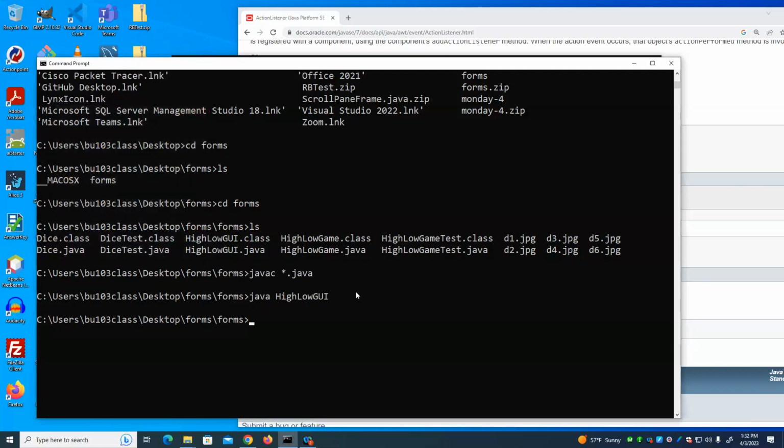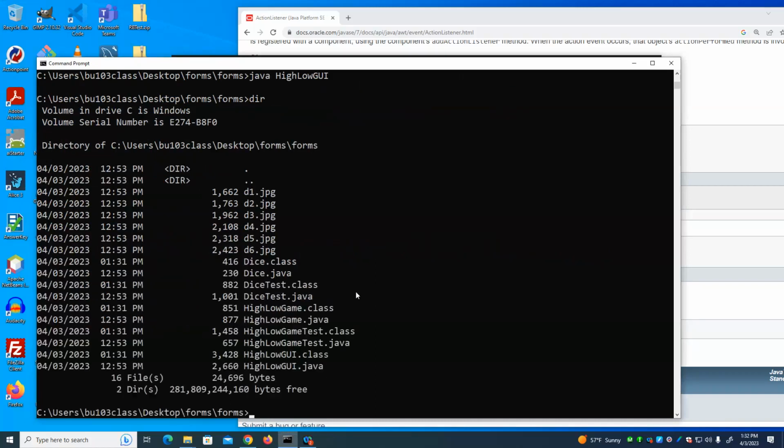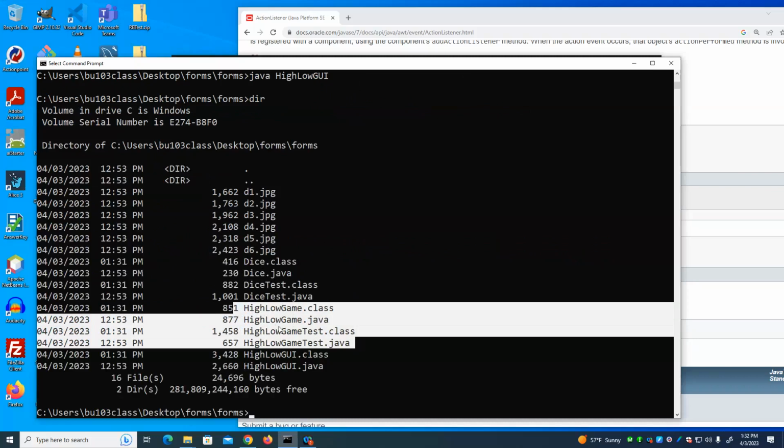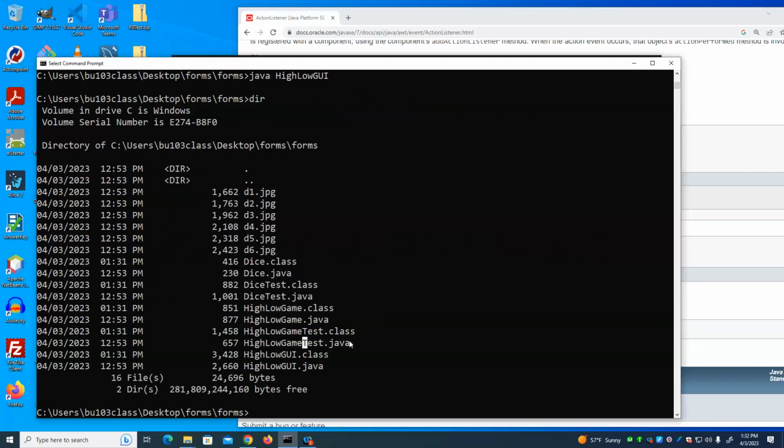Notice, though, the classes I have here. I have a dice class. I have a high-low game class. And I have a dice test, a high-low game test, and then the GUI. So here's how this could work. Let's say we were developing this. It might be that it's my responsibility to develop the dice class, right?